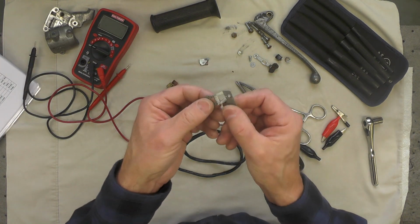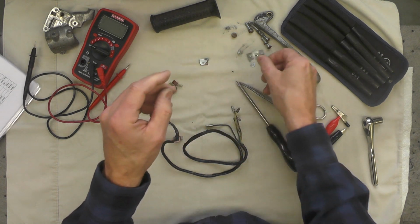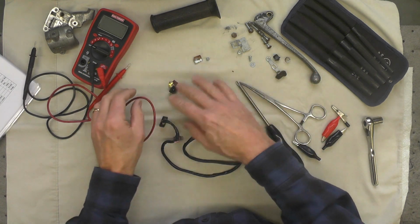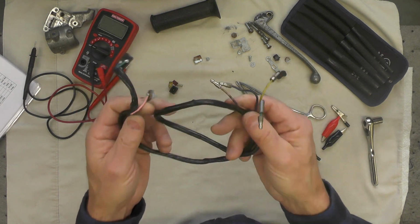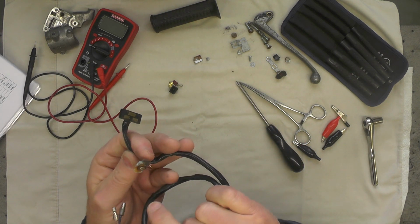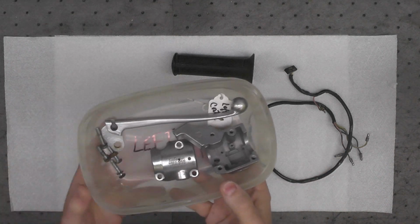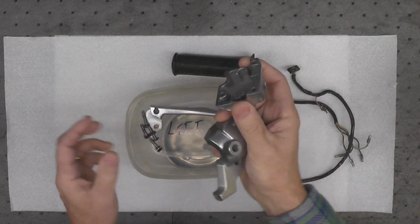These pieces that are corroded, that hold the switch gear together, are going to be bead blasted and then replated, zinc plated, and the rest of the switch gear cleaned up, and then this is going to be re-sleeved because that's stiff and difficult to work with. But I think it's quite salvageable. It's actually several days later now, and I've completed the cleaning of most of the components. Here we have the clamshell for the grip assembly.